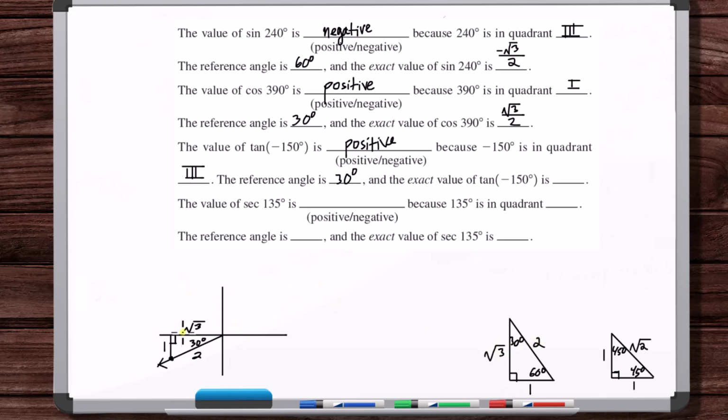Okay, so tangent of negative 150, opposite, well, no, these are negative. I messed that up, that was a big mess up there. Those are for sure negative for this method. So opposite over adjacent is 1 over root 3, but then we want to rationalize that. So times root 3 over root 3, you get root 3 over 3. Positive root 3 over 3.